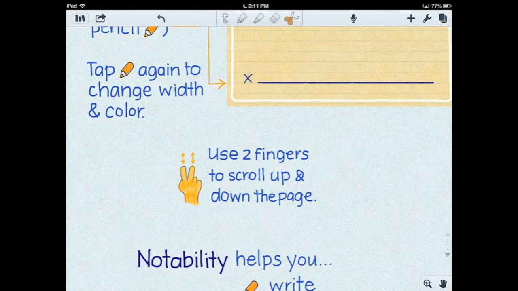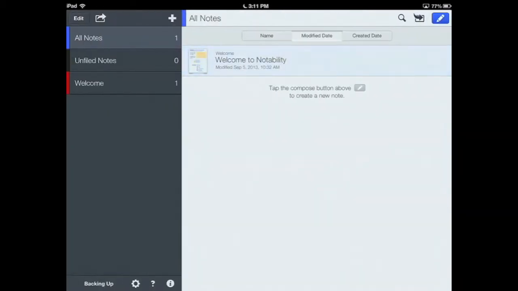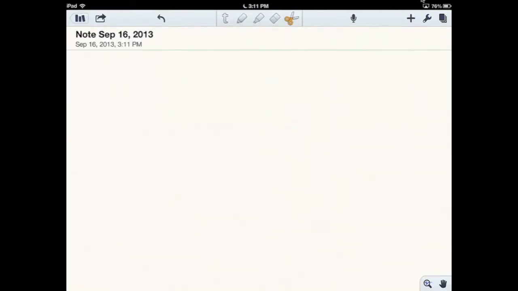So what I'd like you to do is up in the top left-hand corner, you'll see an icon that has 3 lines in it. I'd like you to click on that, and that will take you to the basic note page. Now right there, the Welcome to Notability, that's the document we were just in. And as long as you keep that, you'll always have that tutorial handy. But what I'd like you to do is click in the top right-hand corner where it has the little pencil, and we're going to select that and start a new note.